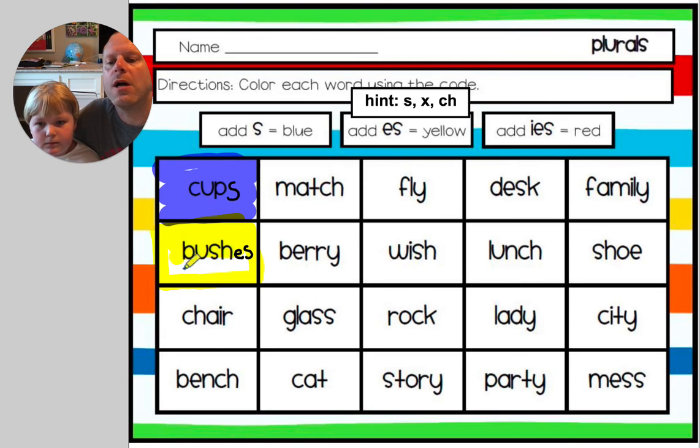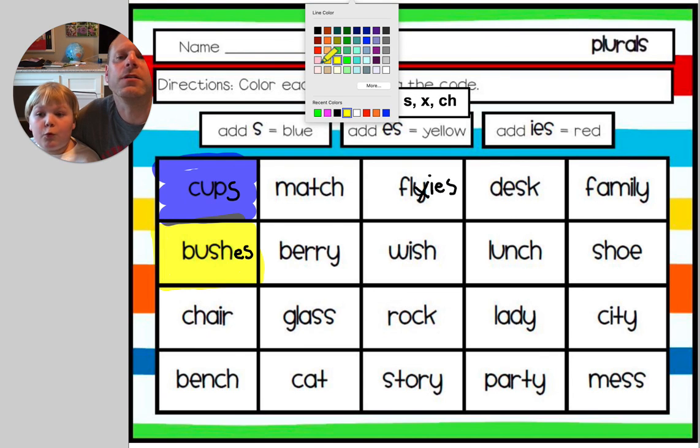And then there's one more I want to show you, and it's the words that end in Y. These are special because with these words you have to drop the Y and put in IES. And what color am I going to color IES words?